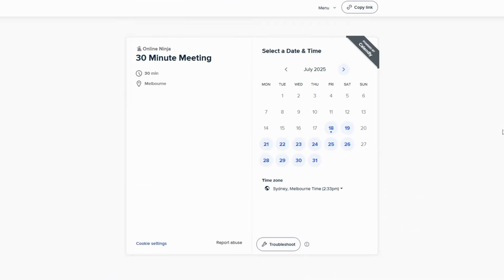And the last step in this process, site visitor has their chat and they decide to book a meeting. I've got it configured so it'll open up this Calendly app. Everyone knows how it works. Just select your time and the preferred day, and away you go. And everyone gets a meeting request and it automatically goes into your Gmail calendar.